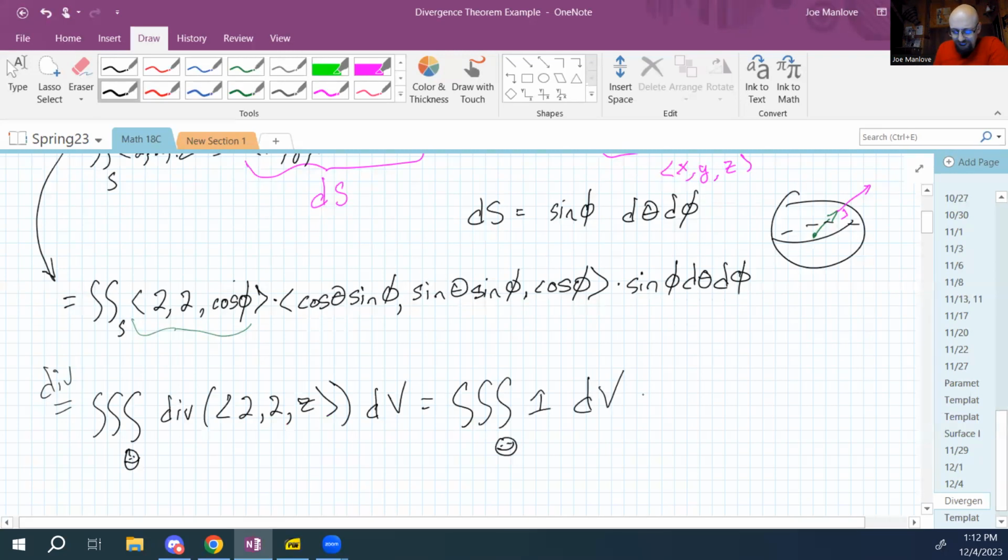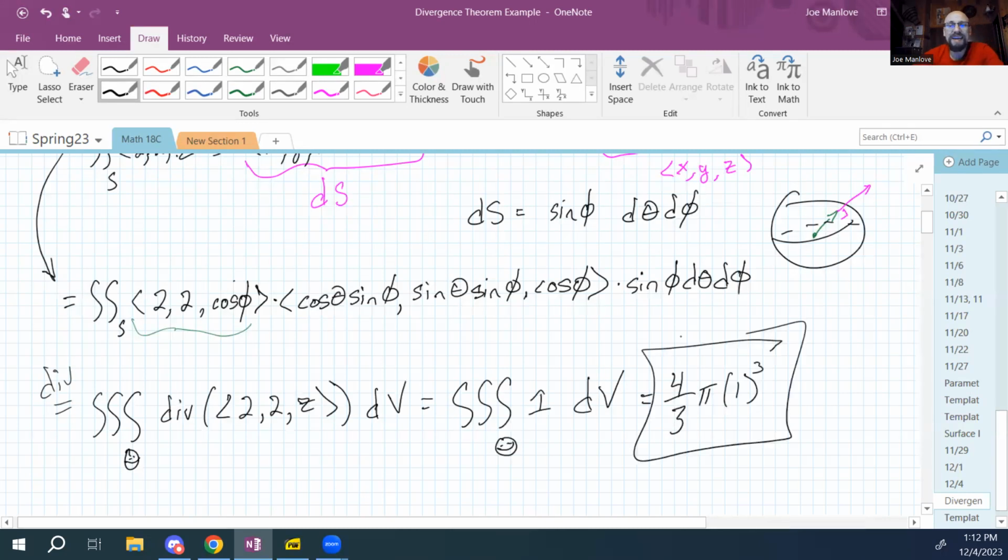And as it turns out, this is a lot easier than it could have been. And had I screwed this up, like maybe I would have if you watched this in class today and I lost track of that stupid sign. Um, yeah, here we are. I know what the volume of a sphere is. It's 4/3 pi and the radius is 1. So I get 4/3 pi times 1 cubed. Check, done. End of problem. Had we screwed this up, it would have been really tragic. I'm glad we didn't.